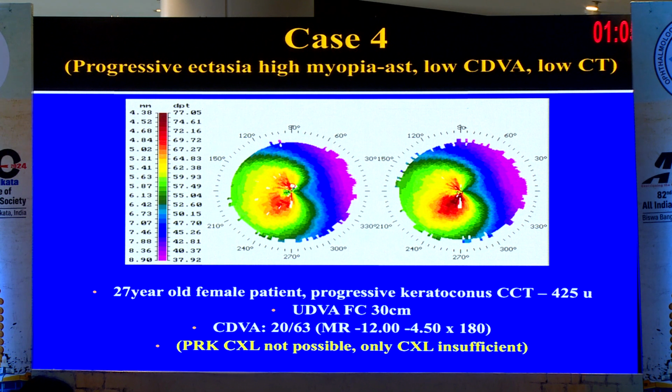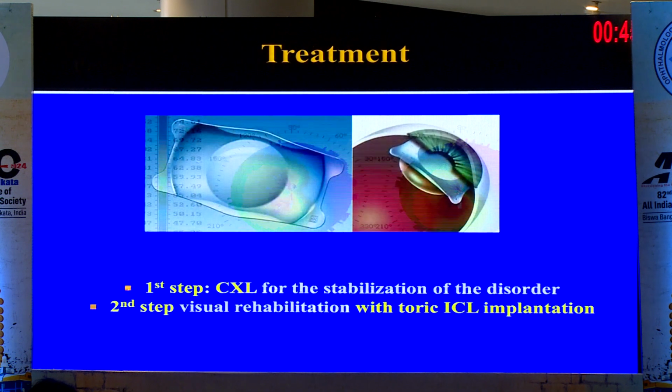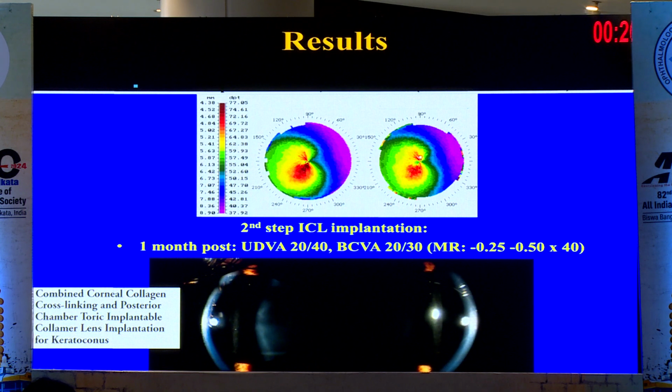Now there are going to be a lot of patients that you pick up in the mild to moderate stage who still have excellent best corrected visual acuity with spectacles, 6/12 and beyond, but many times have extremely high myopia along with astigmatism. These patients cannot be helped with either PRK CXL or only PTK CXL. In these patients, one of the best modalities is to do cross-linking first to stabilize keratoconus for almost 6 months and make sure that your keratoconus is very stable, refraction is very stable, and you have reasonably good functional vision with spectacles. Then you can choose to do a toric ICL for these patients, and they do extremely well.